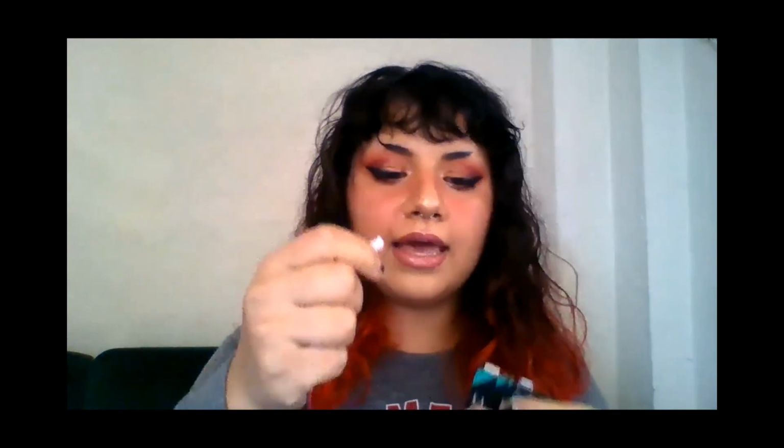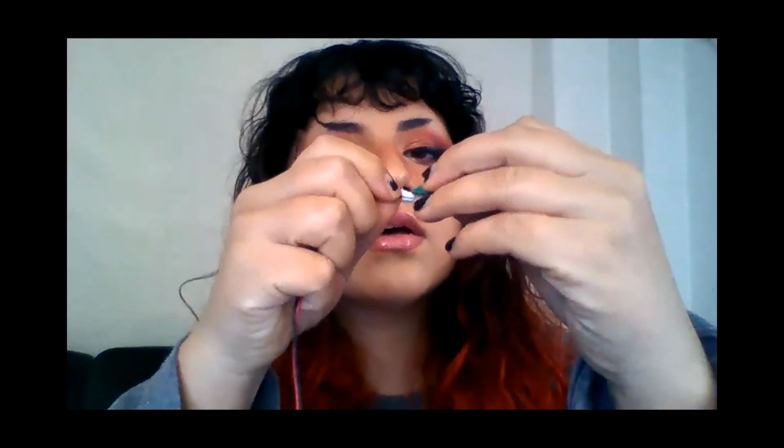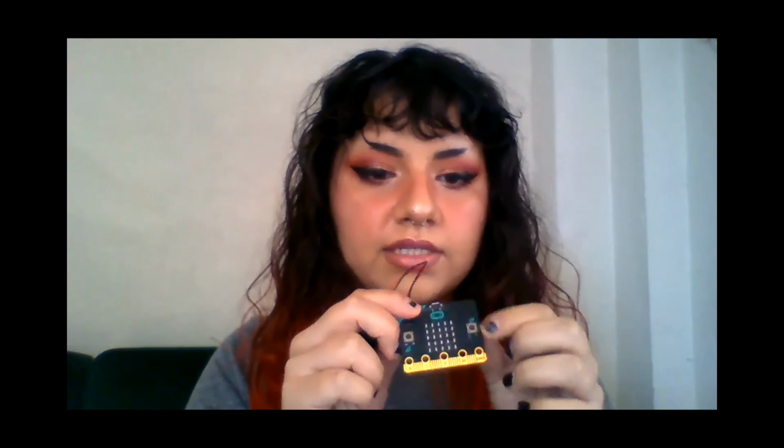But what you're going to do now that you've pressed your buttons and tested that it's on there, you can unplug it and plug it into your battery pack with the batteries inside. So you'll see this little white end and it's going to plug into your microbit right here. So once again, my light is blinking on the front. This yellow light on the back is not on. That's okay. We just need this blinking light on the front and we can start pressing the buttons just to make sure.